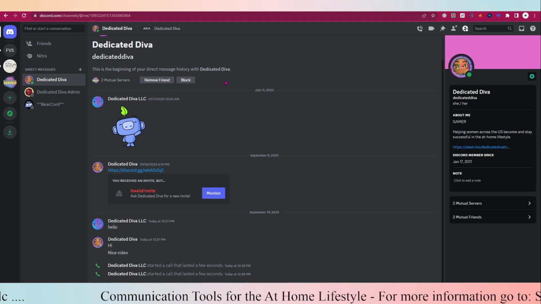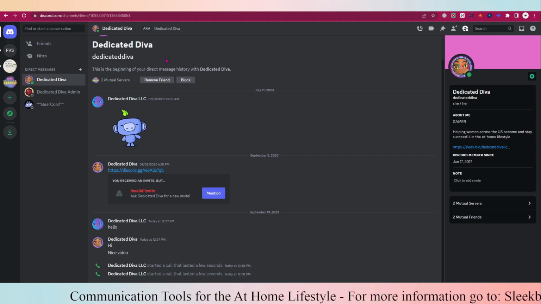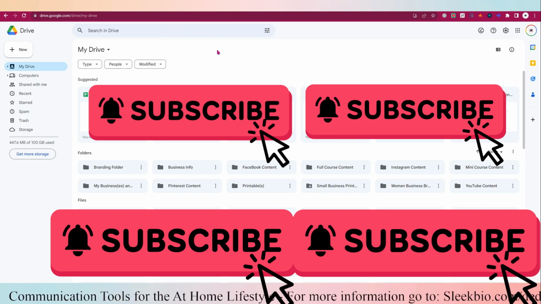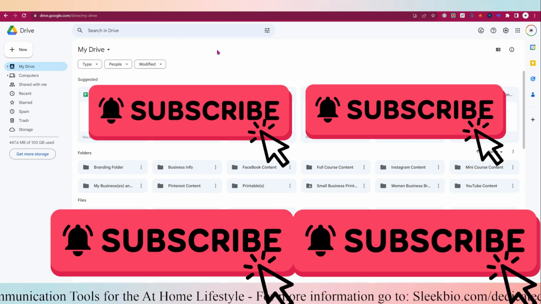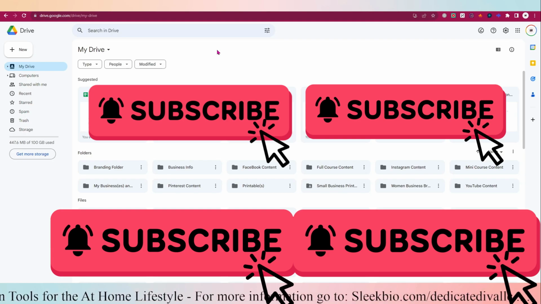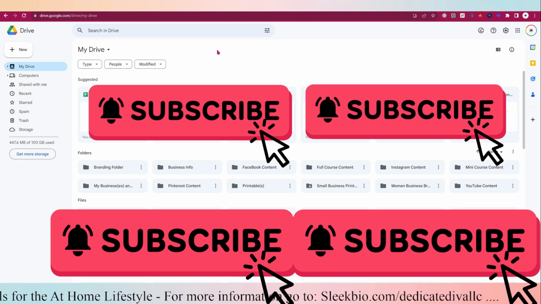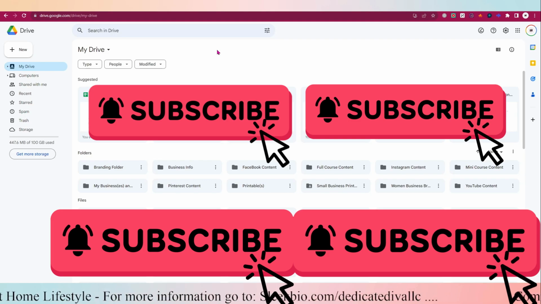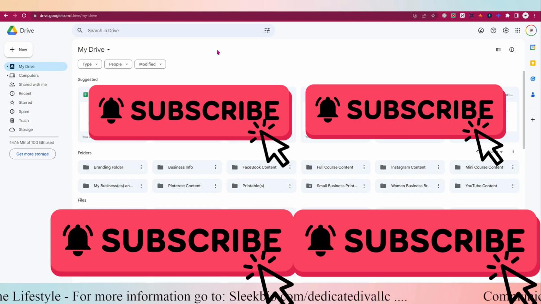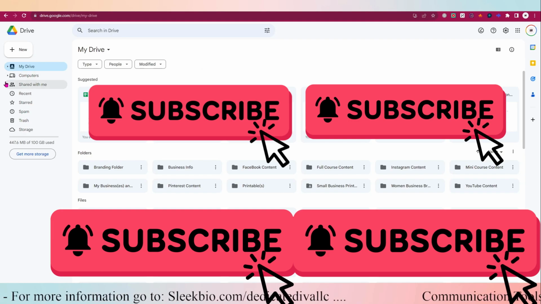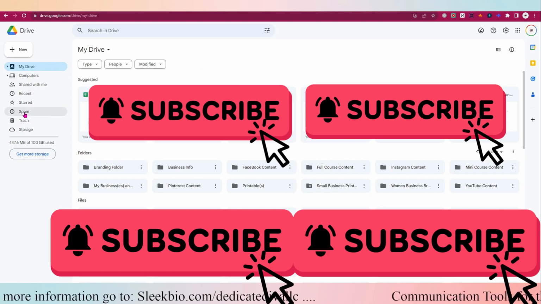Now, point 3, we're going to talk about Google Drive. Now, I know I'm going to have the screen blanked out because this is where I plan out all my content. So Google Drive, Dropbox, and OneDrive. So Google Drive, I'll try to show some things for you guys. Now, I know for a fact you guys will be able to see this.